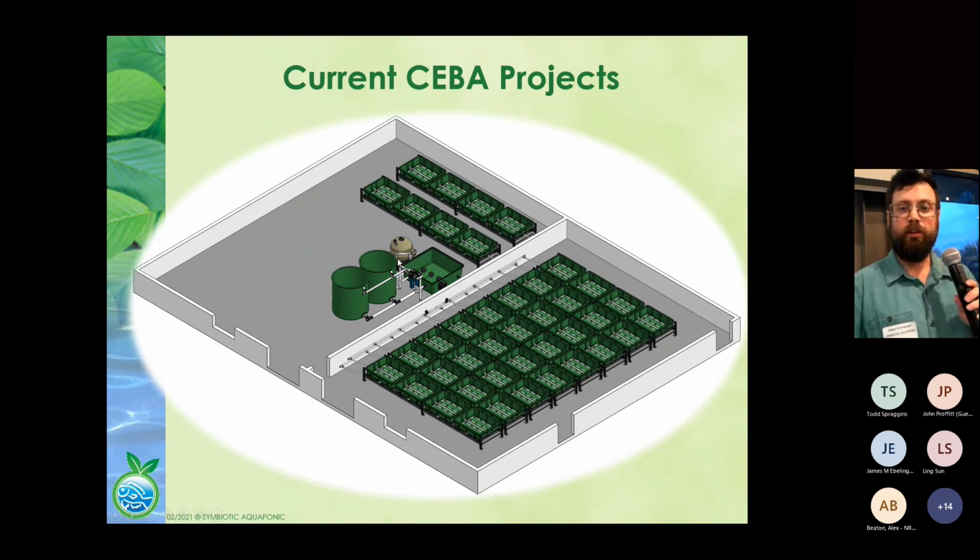If you see here, you'll see a mechanical bead filter, and you'll see the sump tank. Okay, this is a low pressure system. The aeroponic nutrient delivery mechanism requires a high pressure system. So we utilize a booster pump. We take the water, we propagate our clones in these beds, we move the propagated plants over to these beds where we mist the aquaponic waste.